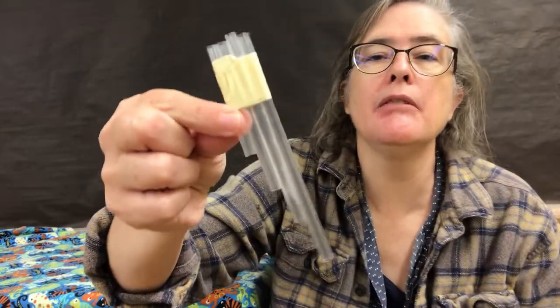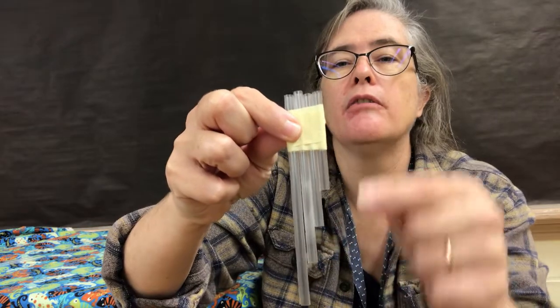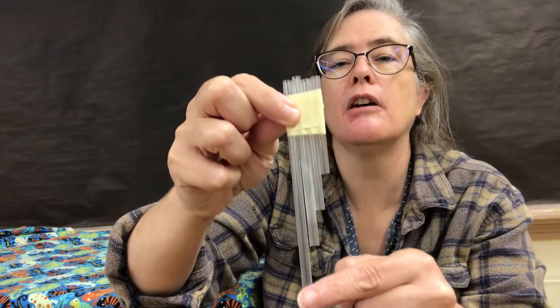So here's my instrument. Here it is. I have my 4 straws from smallest to largest. And what I'm going to do in a minute is blow air into the straws, kind of like I showed you before. The moving air in these straws is going to vibrate, and vibrations make sound. Ready? Listen.